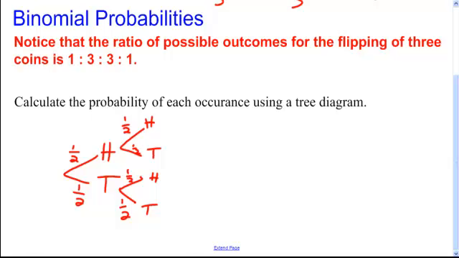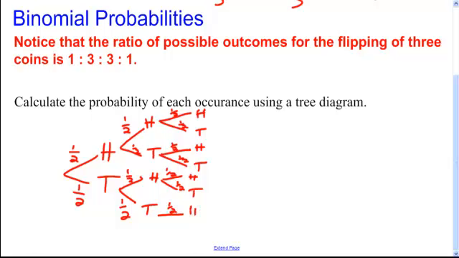And then lastly, because I am flipping it 3 times, to get another head, another 50%, or 50% for the tail. Sorry, it's getting kind of hard to read with my halves. 50% head, 50% tail. And if it was a tail, 50% head and 50% tail. This is the downfall to making a tree diagram if you don't give yourself enough space. So therefore, my probability for each of these going across, heads, heads, heads.